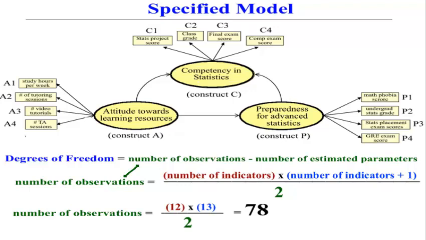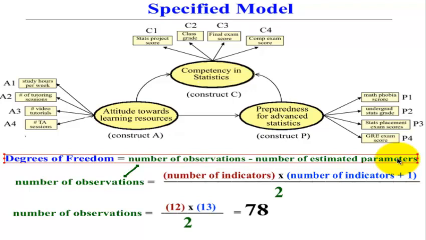If you come up with a negative number for degrees of freedom, that's under-identified, which is bad, which means that Amos cannot calculate this SEM for you. But basically, you want degrees of freedom to be greater than 1. So to find degrees of freedom in a SEM model, you take the number of observations minus the number of estimated parameters. This is in the path analysis section above the SEM section.